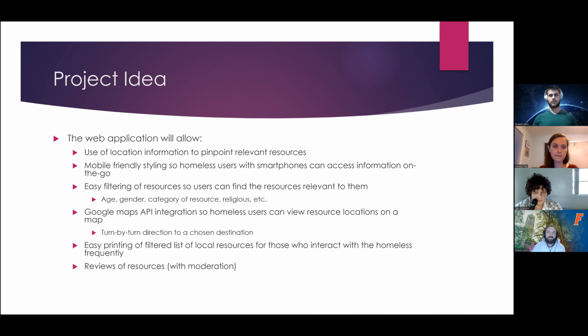There will be Google Maps integration, which allows easy visualization of resource locations and turn-by-turn instructions that are able to be printed. There will be easy printing of filtered local lists that can be printed by the professionals or volunteers who interact with the homeless regularly and for those without smart devices. And finally, homeless users can leave reviews for resources to help guide others in their decision of which resources to utilize, such as which are the safest or most reliable, or who has the best food.